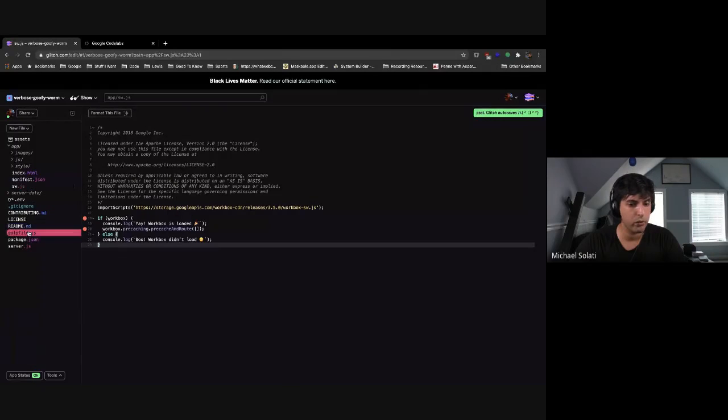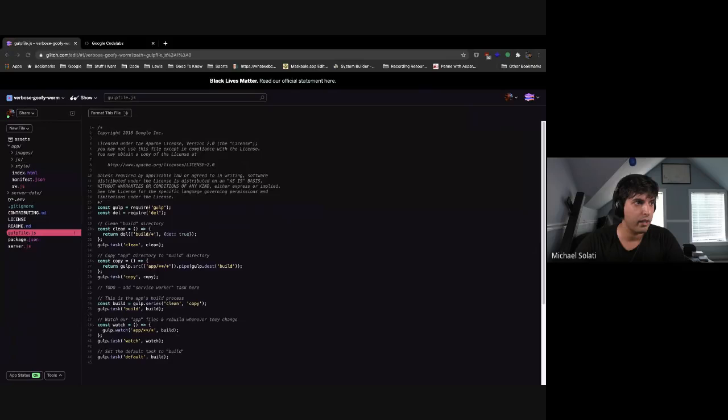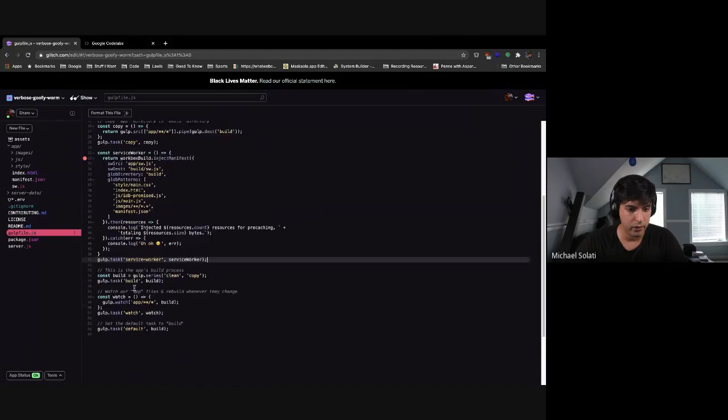So let's go to gulpfile.js, and we are going to add this task right here. Here's a task that we're creating. The function is called serviceWorker, and it's going to generate a manifest file with Workbox. It's going to follow some of these things. It's defining which files we want to cache. Then we're defining this function as a gulp task. So there's the gulp task service worker, which is going to execute serviceWorker.